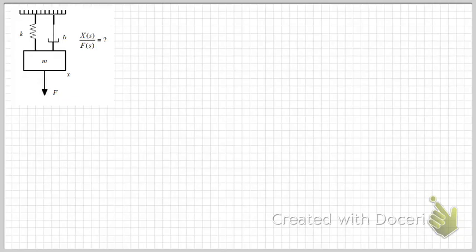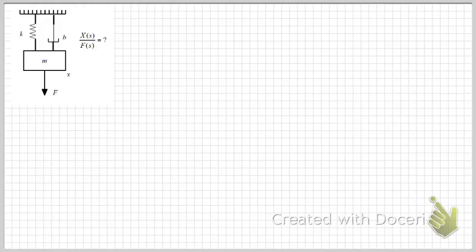So here we have a mass spring damper system. Now many people, this is their introduction to second order systems. We did this in reverse format because I want you to know that while this is the poster child for a second order system, it is not the only one there is.